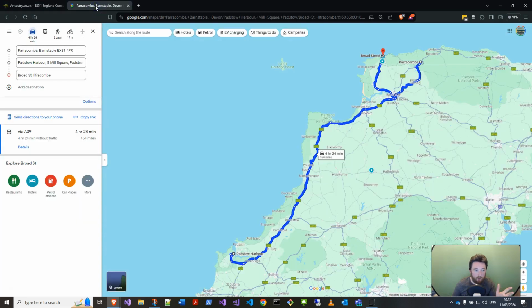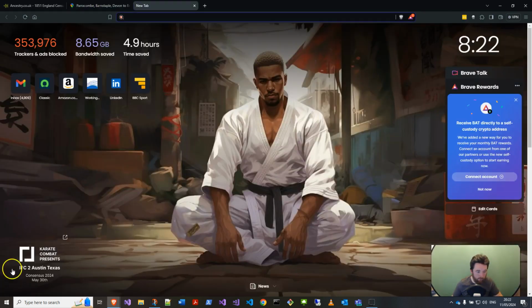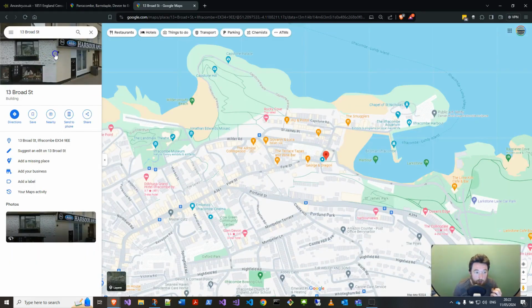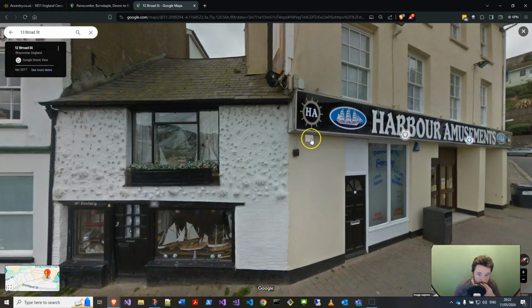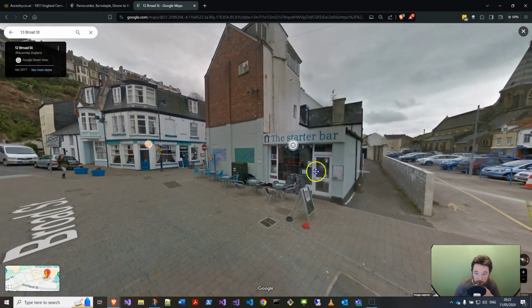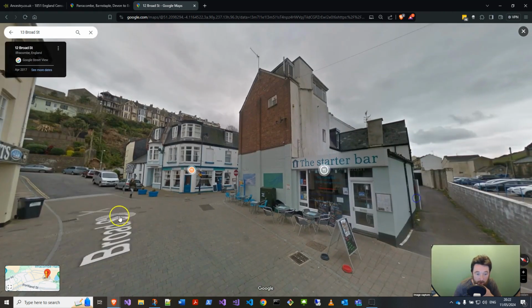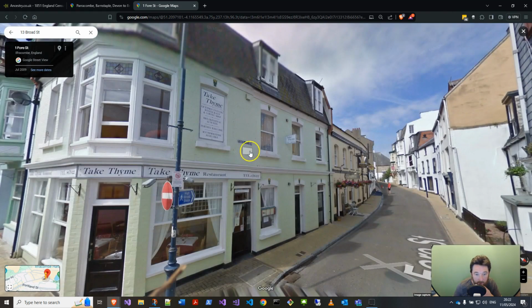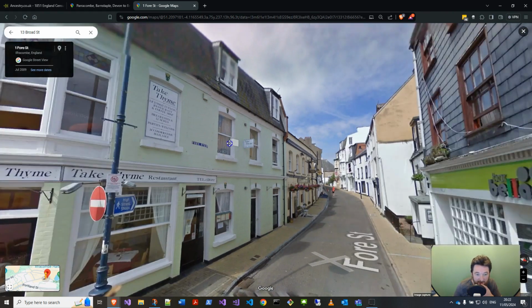Okay, so if I come over here, and 13 Broad Street, and let's go into the street view. Okay, so it's coming out as there, but if I scan around, you've got Broad Street there, and 4th Street is there.